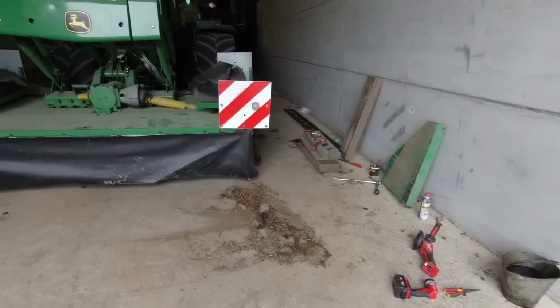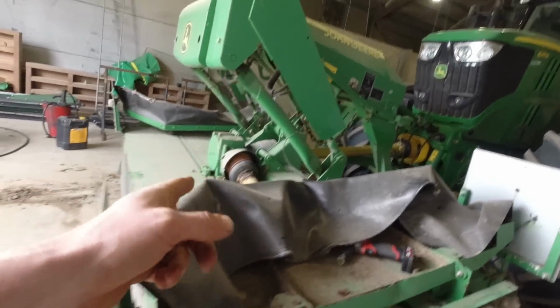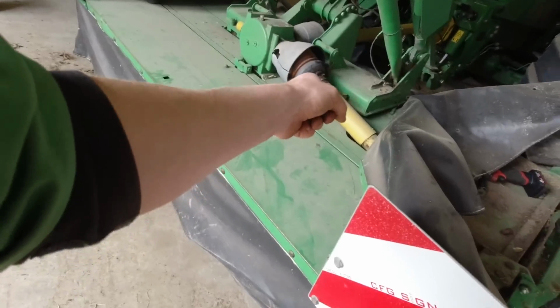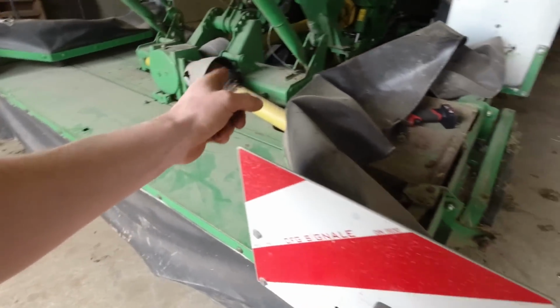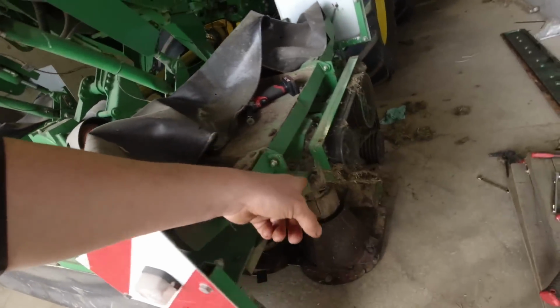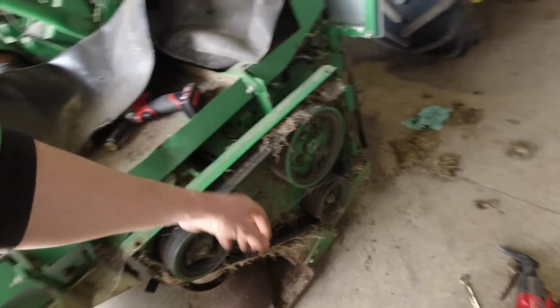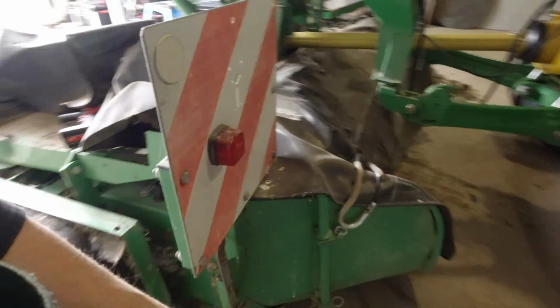Right, it's all back together, and we're going to give it a try. The only thing I've got left to do is grease that shaft and check the oil levels. There's a gearbox there and there's a gearbox here, so I've got to check that. I've taken that cover off so I can check these belts and see them working.